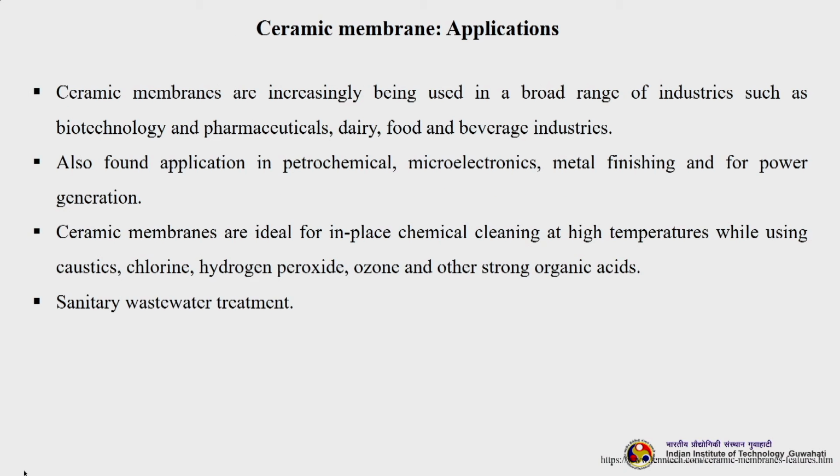So, the applications: they are being used in a broad range of industries such as biotechnology, pharmaceuticals, dairy, food and beverage industries. Also found application in petrochemical, microelectronics, metal finishing and power generation. Ceramic membranes are ideal for in-place chemical cleaning at high temperatures using caustics, chlorine, hydrogen peroxide, ozone or other strong organic acids. Sanitary wastewater treatment also they are being used.